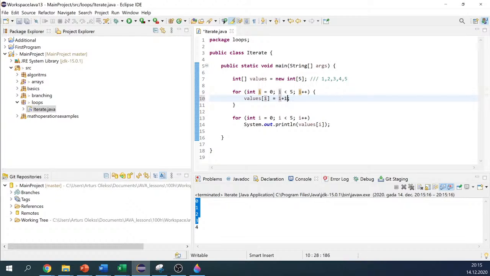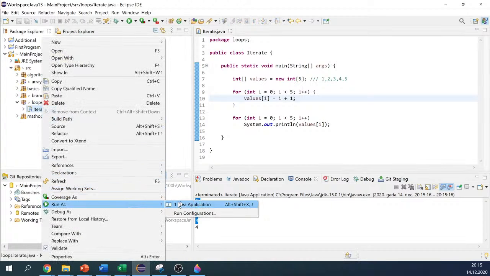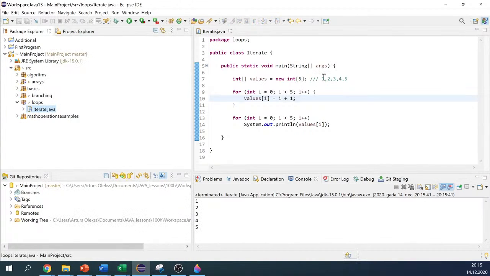So in this case, again, if we add +1, then we will have the correct result. Yeah, 1, 2, 3, 4, and 5. So this is how we proceed with the cycle.